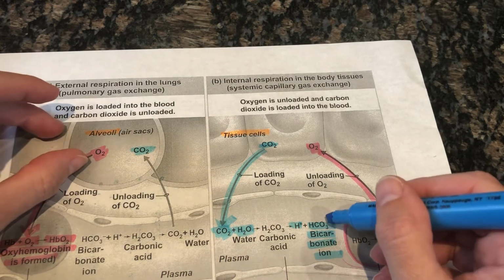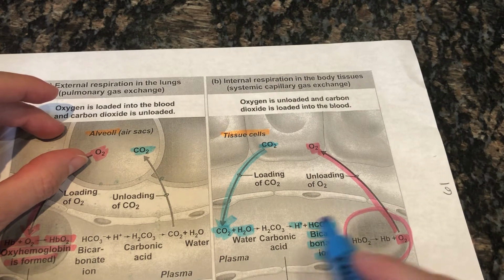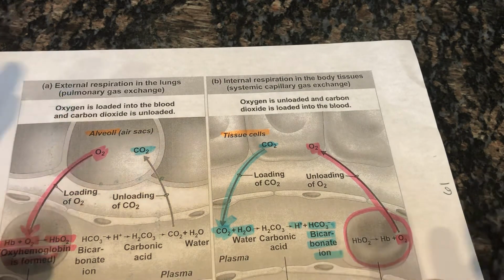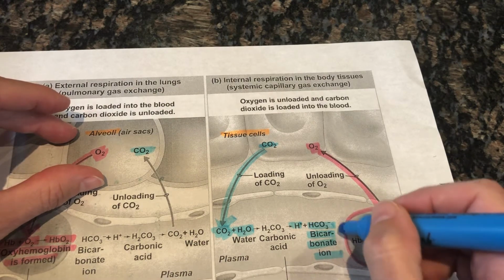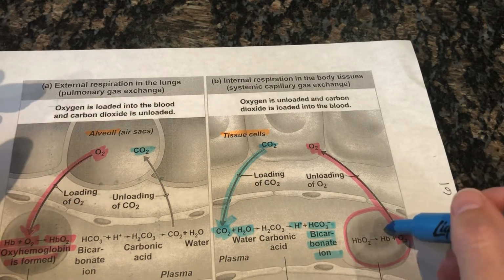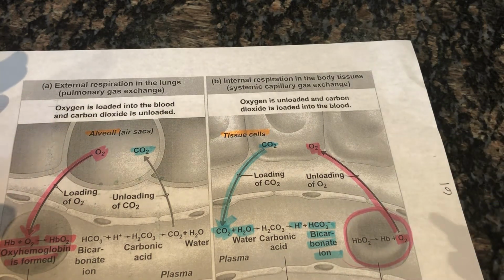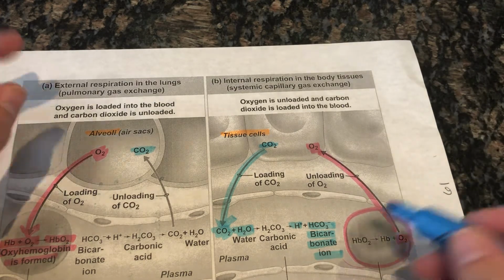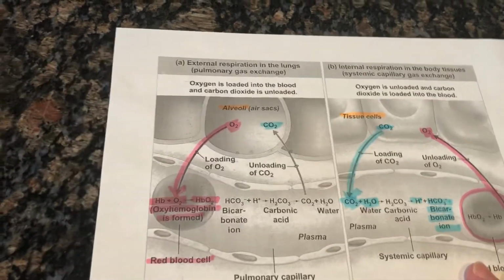And this is basically what your medulla oblongata is measuring, okay? It's looking to see, do I have too much bicarbonate ion, or is the concentration right on? And so what happens here is that this is just traveling in your plasma, just like your red blood cells are in your plasma, your white blood cells are there, your platelets, your hormones, all that stuff, your amino acids. This is just another chemical in your plasma. But it is a waste and you have to get rid of it.